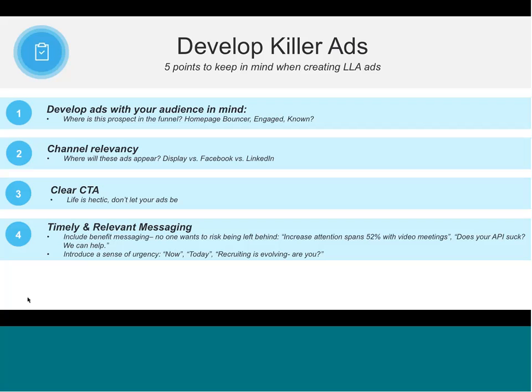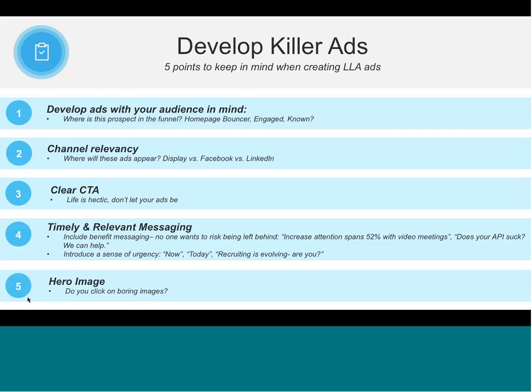So looking at urgency. One thing you can do, of course, is say things like "now" or "today" in your CTA. But another thing to think about, and one thing our LinkedIn Talent Solutions does really well, is saying something like, "Recruiting is evolving, are you?" So not only are we saying that LinkedIn Talent Solutions is helping shape that evolution in this space, but it's saying, okay, recruiter, you are in a field that is constantly changing, so you need to engage with our brand and learn why and how you can stay with the times.